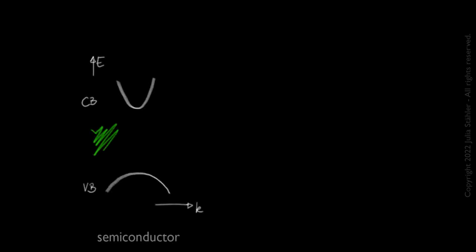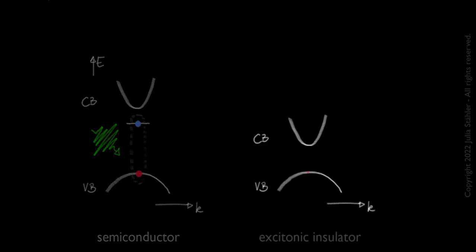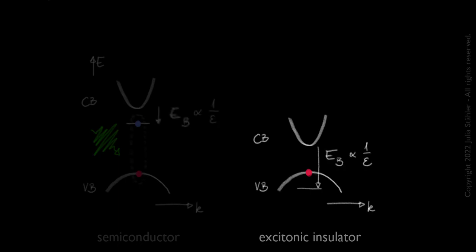Photoexcitation of most semiconductors across their bandgap leads to the formation of bound pairs of electrons and holes, so-called excitons. Excitonic insulators are special materials, usually with a small bandgap combined with a large exciton binding energy due to low dielectric screening. When the binding energy exceeds the size of the bandgap, it is more favorable for the system to form excitons than to keep the electrons at the top of the valence band.